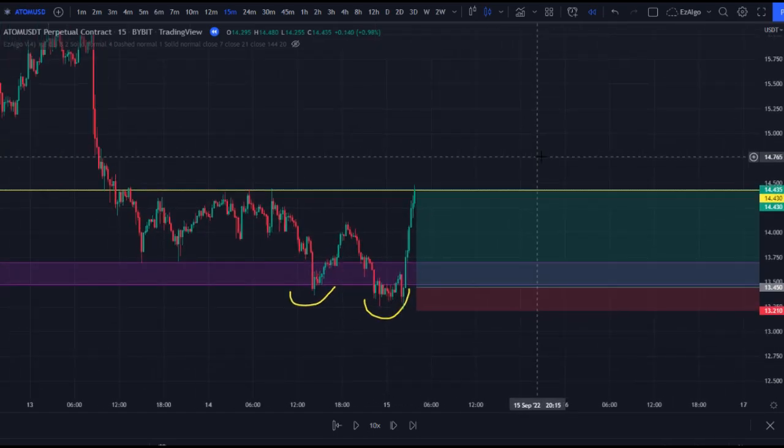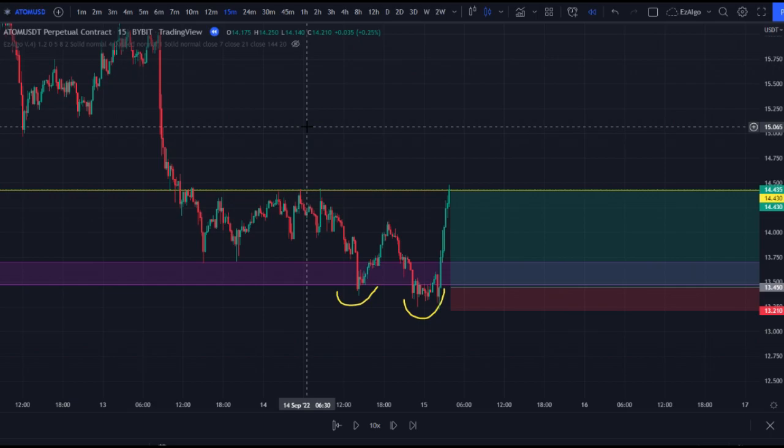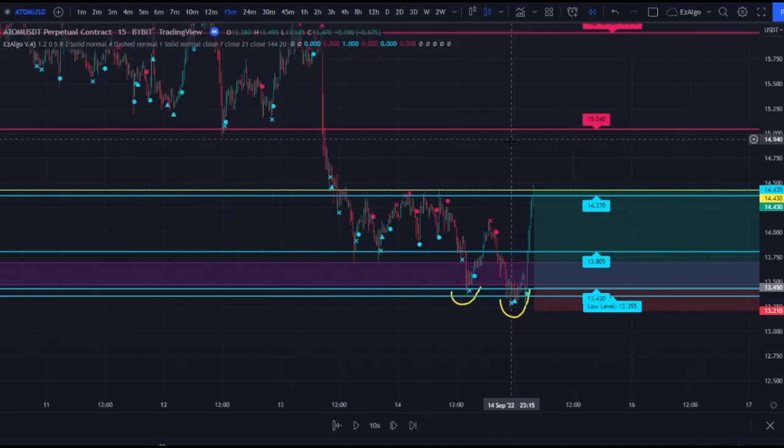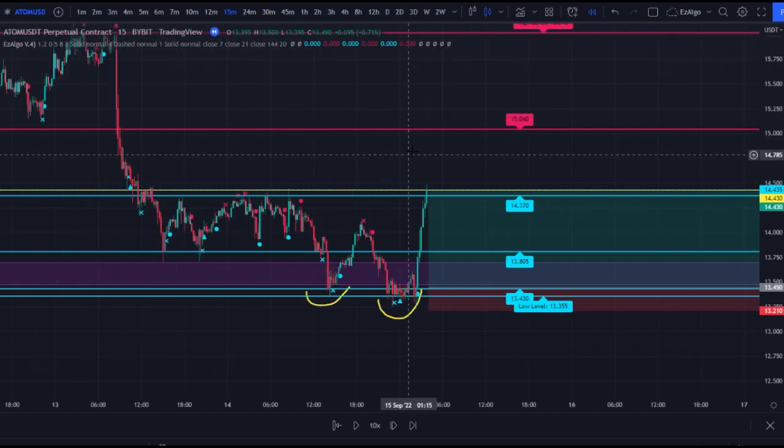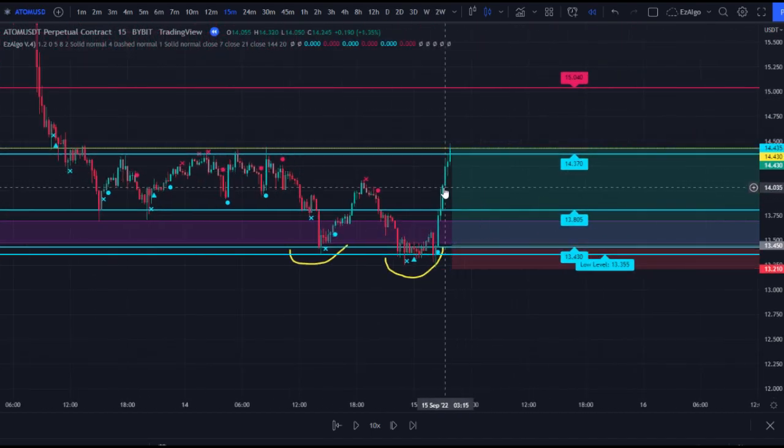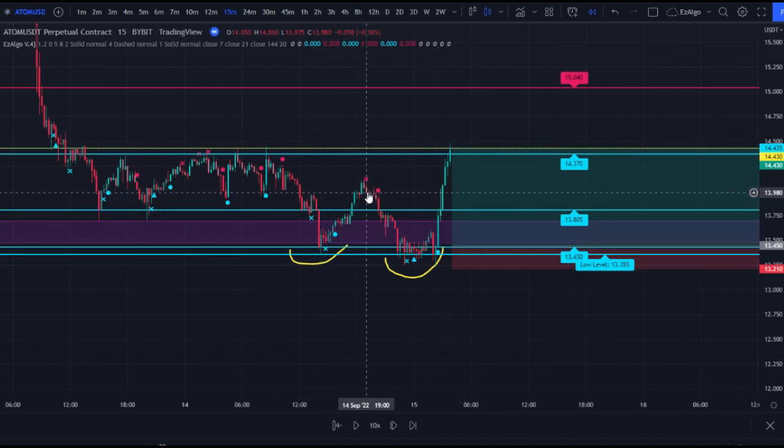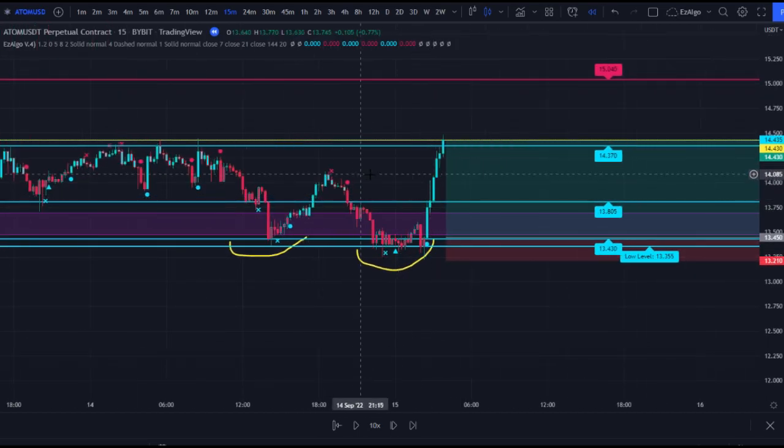This is mainly my trading strategy, like I said. However, I do like to use an indicator to help me out with that. And that indicator is obviously EzAlgo, right? And if I load up EzAlgo, you'll be able to see we have confluence with EzAlgo, right? First of all, we see, after this initial rejection, or reaction, I should say, from the zone, we get a red X sell signal, right? And eventually an EzAlgo sell signal.